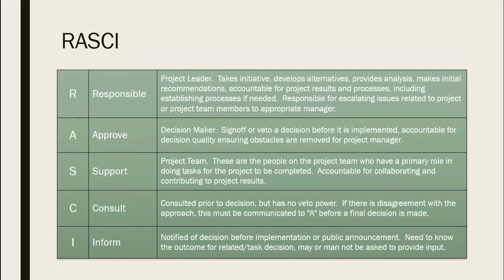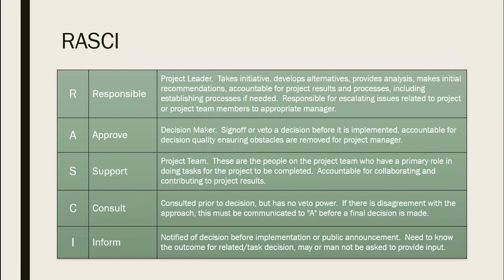I want to talk a little bit about a tool because I'm going to show you a timeline here in a minute. RASS Keys is a really great tool. Some of you may be familiar with it. Definitely not something that I came up with, but I stole from people much smarter than myself. A really great way to assign ownership and responsibilities. So often we just look at who's the lead on things, but there are different roles that people need to play. So it's a really great tool as you think about how you're going to assign responsibilities and roles within your plan.